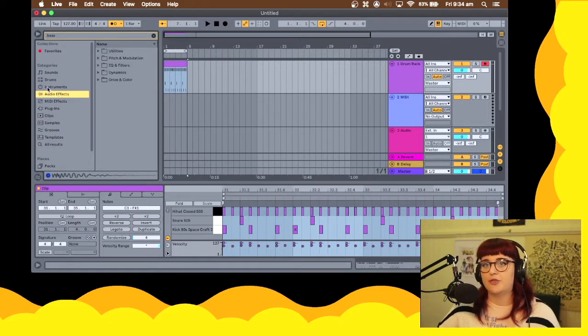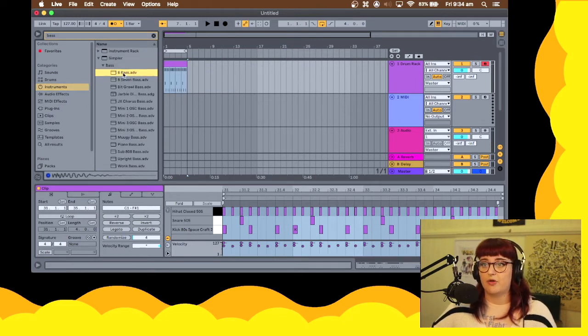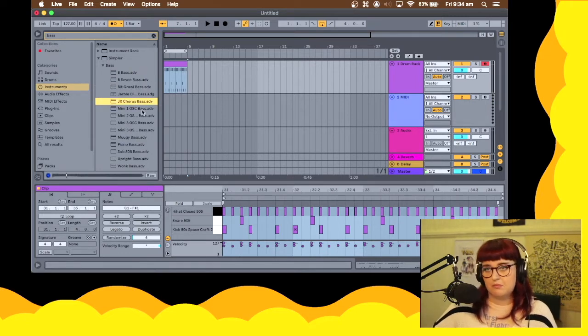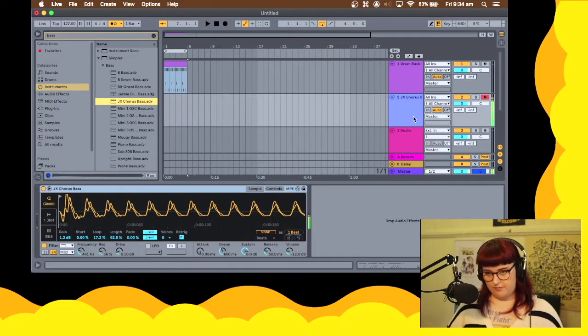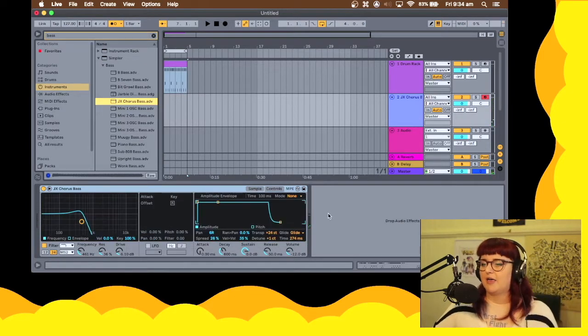Now, I can go into my instruments. Again, we're trying to do this in a pretty simplistic way. These are my default basses that I've got here. I kind of like this guy, a little bit more subtle. So I'm moving between notes there, and you get that big drag on it, which is this glide time here. So that's saying that it's taking 274 milliseconds to glide from one note to the other.